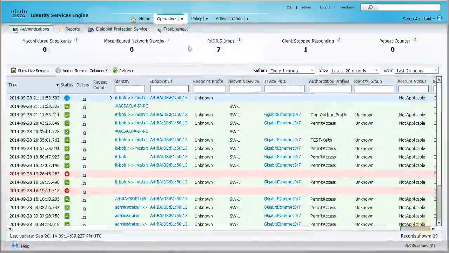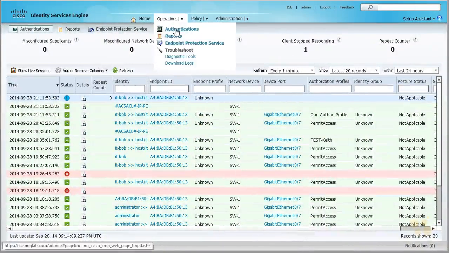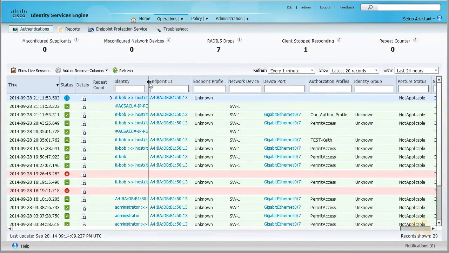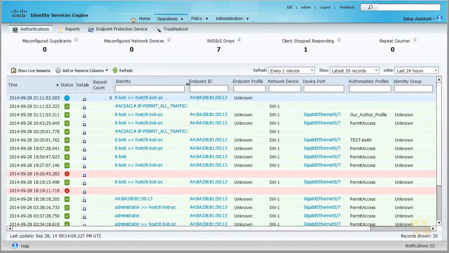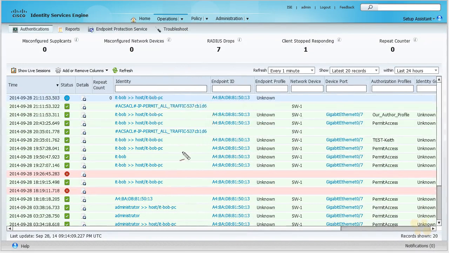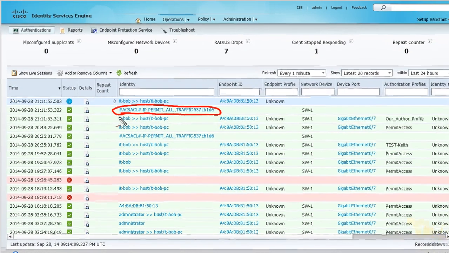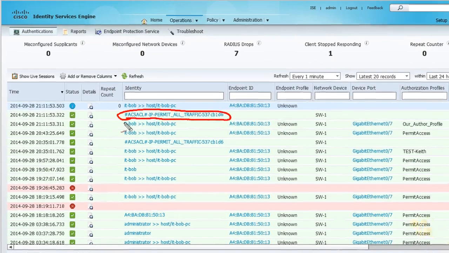At the ICE server, if we go to Operations and Authentications, and let me go ahead and expand this column just a little bit so we can read it better, I'd like you to notice some magic that happened. The downloadable ACL was pushed from the ICE server down to the switch so the switch could apply it to port gig 0/7.